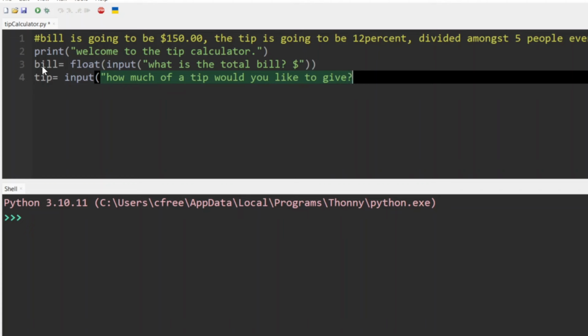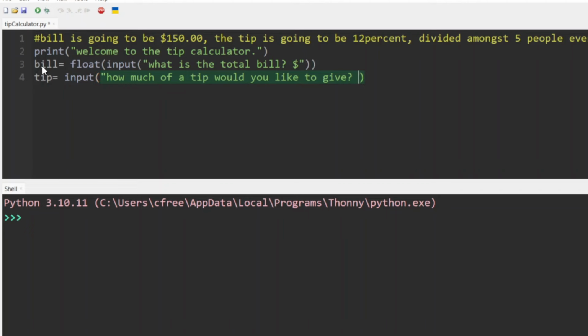Now we've said as a parameter here, we're going to use 12%. That's going to be what we're looking at here. Make sure we have that closed right there.